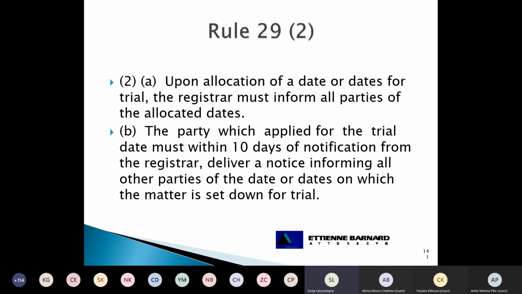I think it's even worse now with COVID. Previously, once you're done and your pleadings have closed, you wait about 2 or 3 years before you get a date. So it's probably longer now. It's unfortunately an extremely long and drawn out process, which you need to warn your client about.